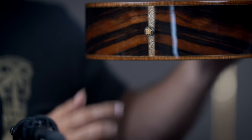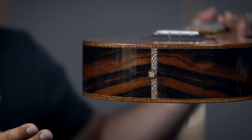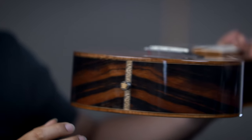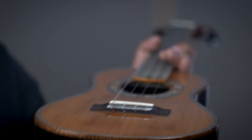And one thing I like about all of the Petros ukes is that most of them, well, the ones that we tend to order, come with strap buttons on the bottom bout. And he continues to just add more and more detail. Usually when you see a strap button like this with some sort of design, there's some sort of coating, whether it's resin or epoxy. But this one is actually a piece of wood that has been attached here at the end of the strap button. So there is a texture to it, which is really, really cool. You don't get that from most strap buttons on the uke.